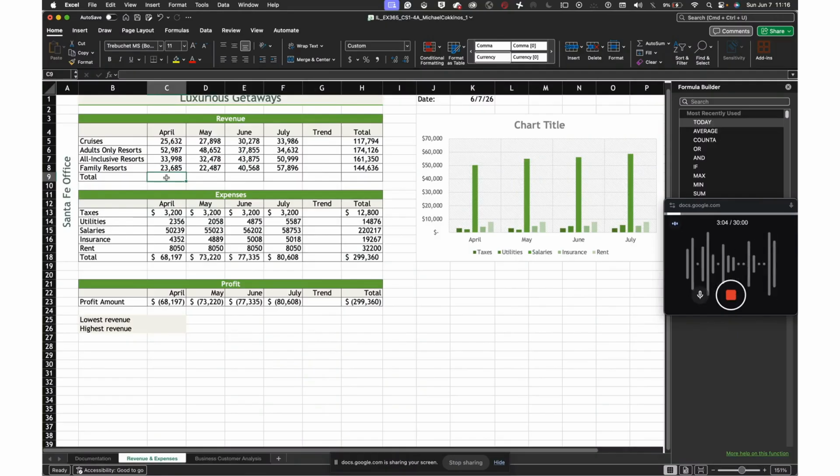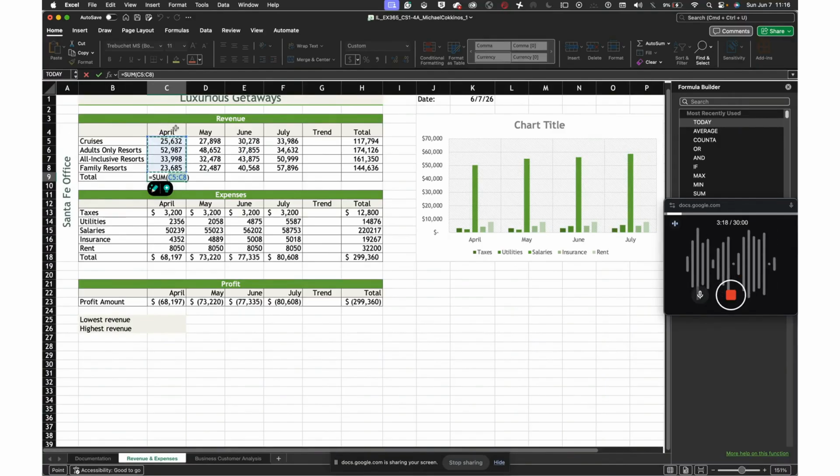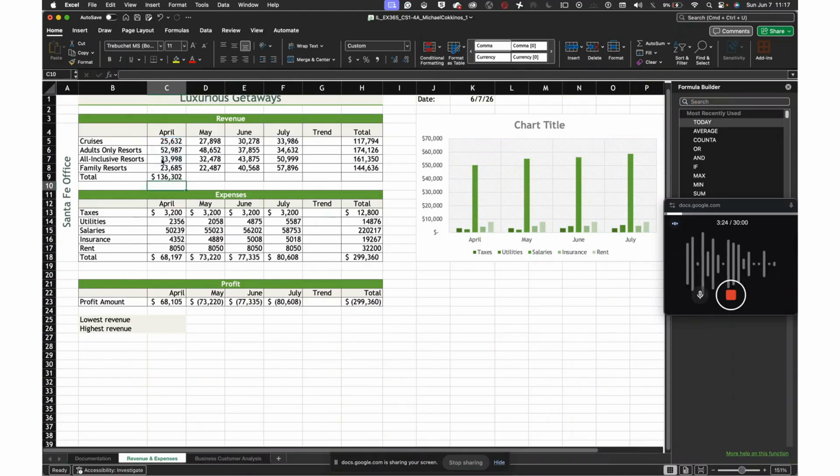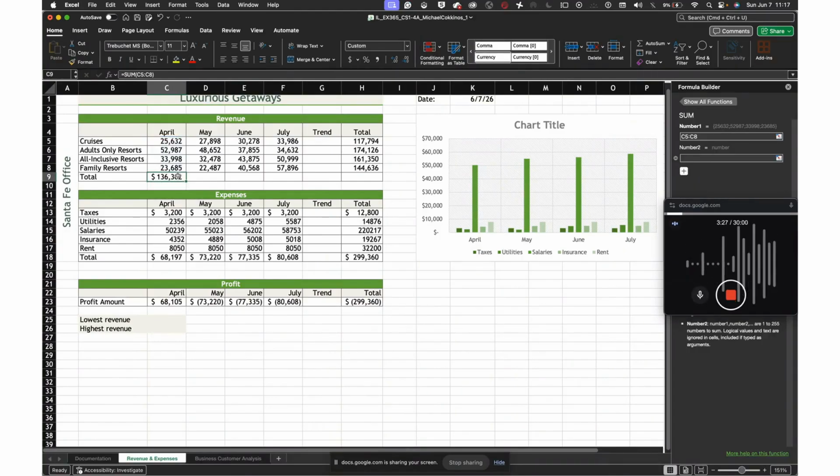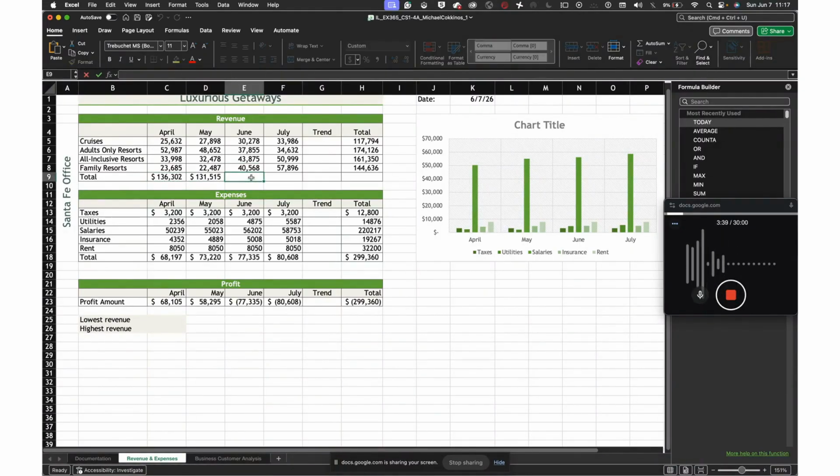Okay, and then he wants to sum April. So if you go where the total is, we're going to go to the auto sum over here. You could also use this sum, same thing really. So we're going to sum this, and you'll notice the marquee comes up. Just make sure that marquee is not taking anything, like for instance, if this said quarter 1, it might add 1 to it. So we've got that. And now you could fill this across, but they're asking you to copy and paste it. So let's do exactly what they say. I'm Command C'ing this, and now I'm going to go to the other cells and Command V it. Okay, so pasting it also to the grand totals over here.